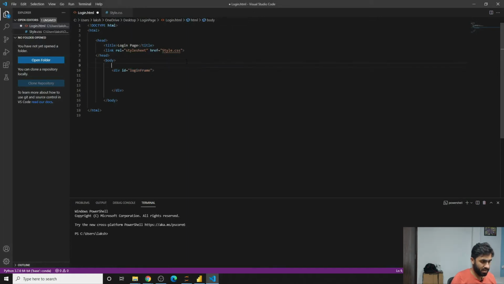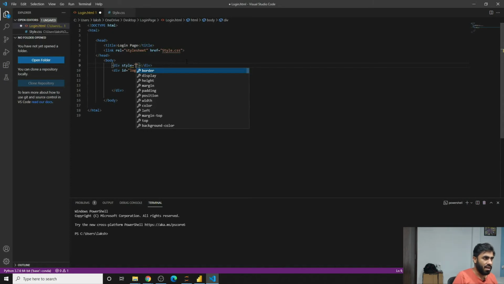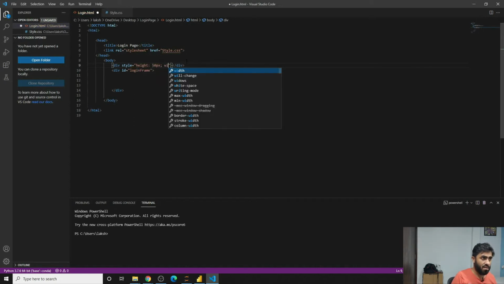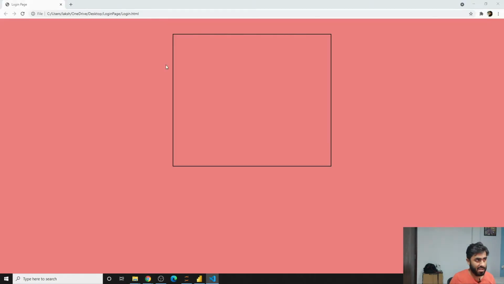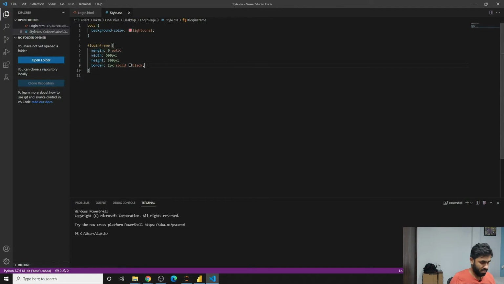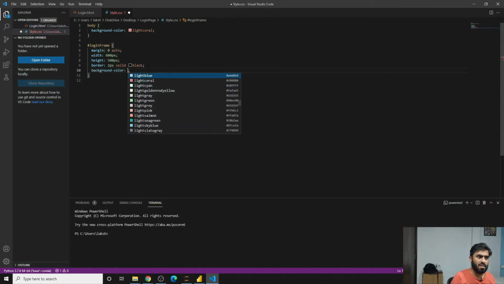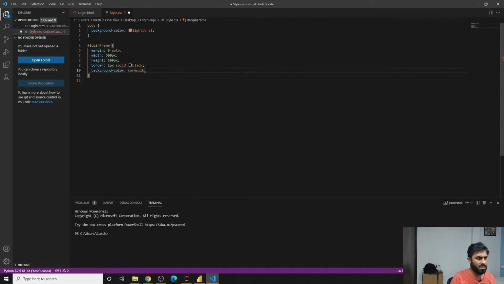What we can do here is we can write breaks as well, but I would not like to choose breaks because then adjustment is quite difficult. We don't have to put anything here, we don't have to give it an ID. We can write style, because I know that I would not be using it again and again, and I might change the style quite often. So I will write height of 50 pixels, and then width of 100%. So now what is going to happen if I press enter and go down? Totally depends upon how the height is declared. And in my login frame I want a color of, let's go with white here, and then we have a login page which has a format of login.